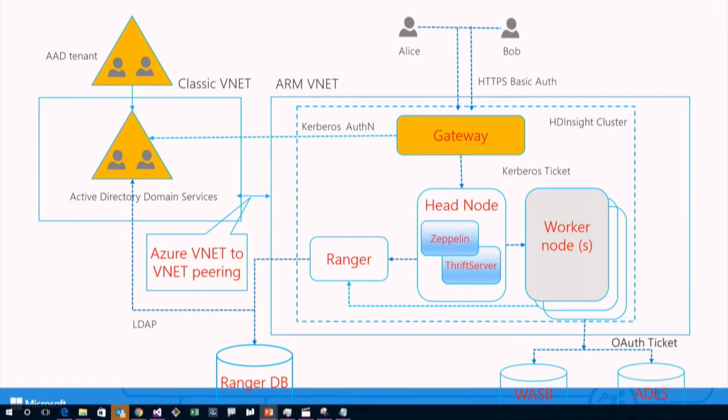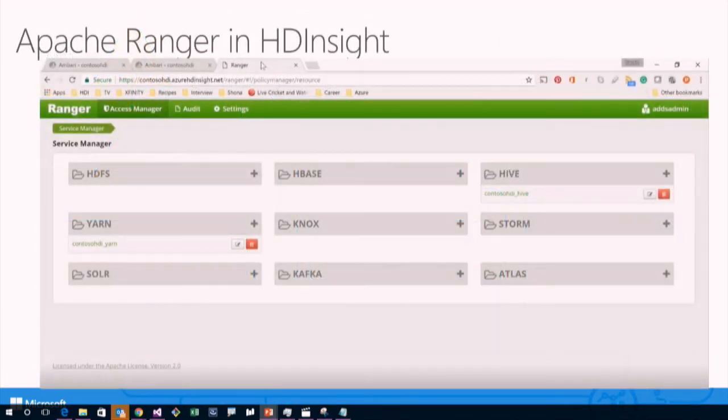Now, I actually had a demo prepared, but I don't think I have the time to show it to you, but I can at least show you what Ranger looks like inside of the HD Insight environment. It's native open source Ranger existing over there. You can go ahead and define policies for Hive over here to say supplier 1 gets access to a particular path inside of, let's say, your storage blobs, or you can go ahead and define the service principal identity inside of the data lake store to access a particular folder level access.